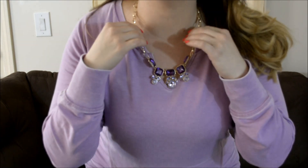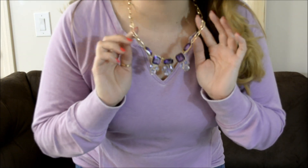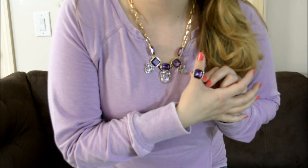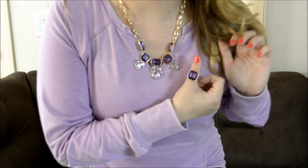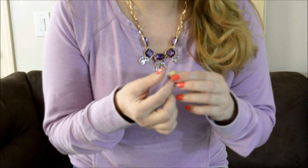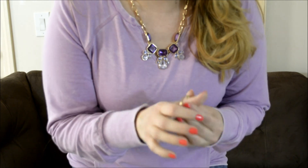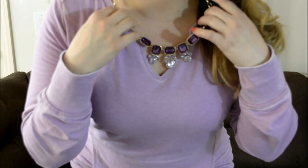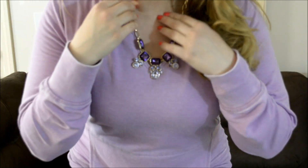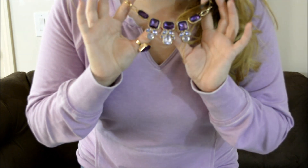Let me start off by showing you guys the necklace that I have on. This is the new Lilac Dream set — it's the necklace and then the ring. It fits on my thumb. I have extremely thin fingers, but it is adjustable. You can resize it to be bigger or to be smaller, but even at the smallest it's still kind of loose on my thumb. I'm really into purple, so that's why I wanted it. It's super pretty and it sparkles in the sun.